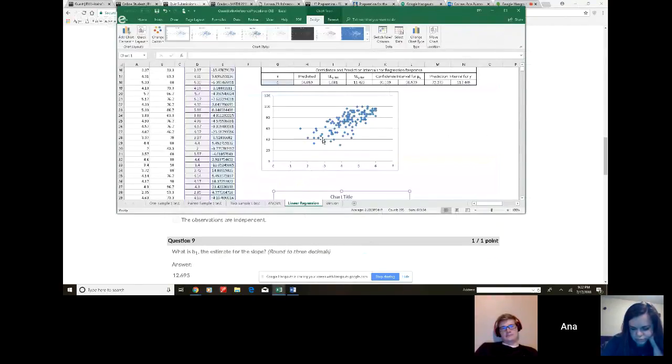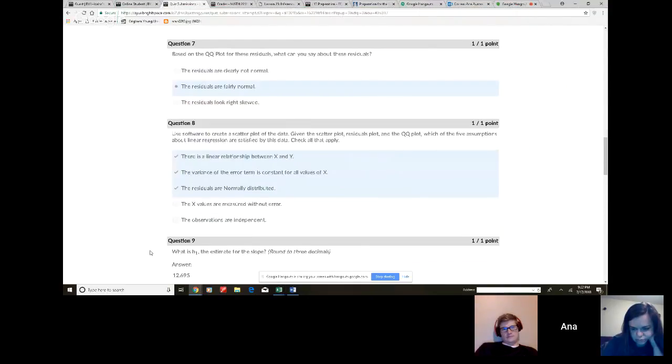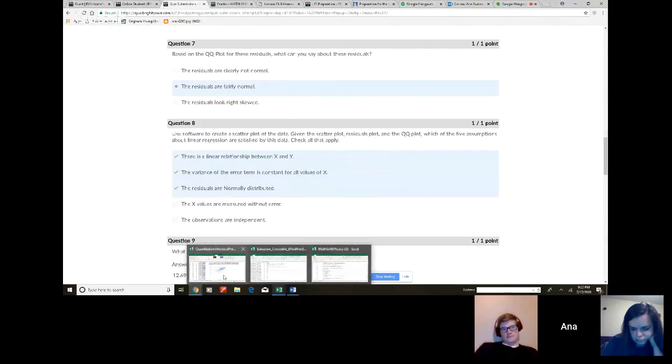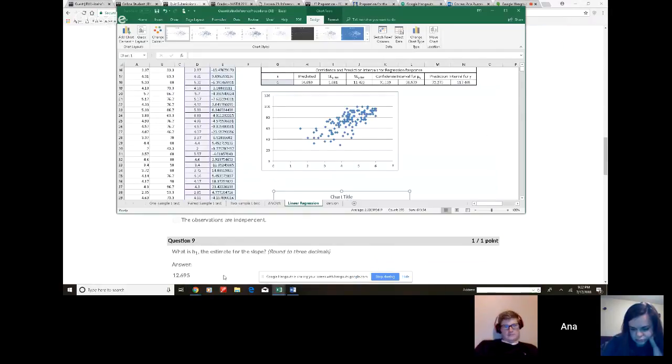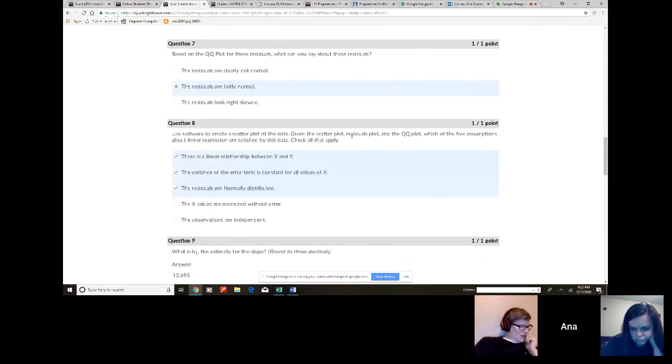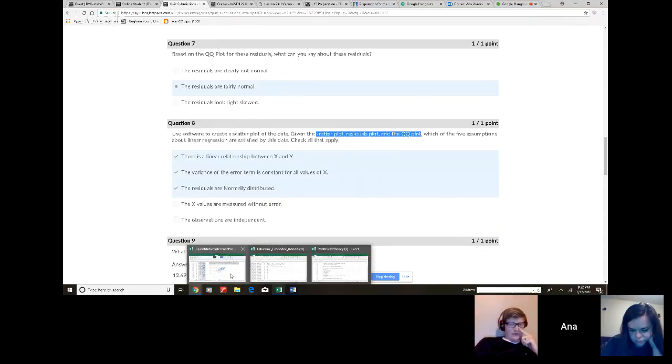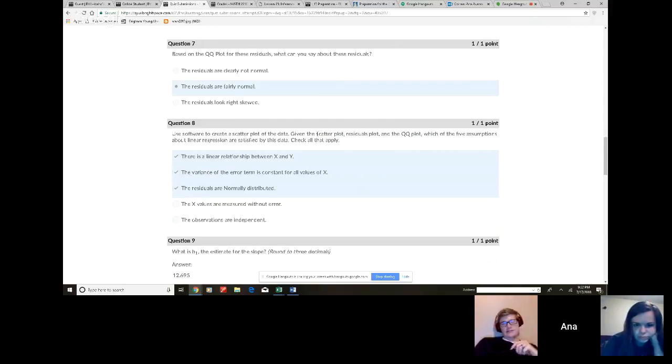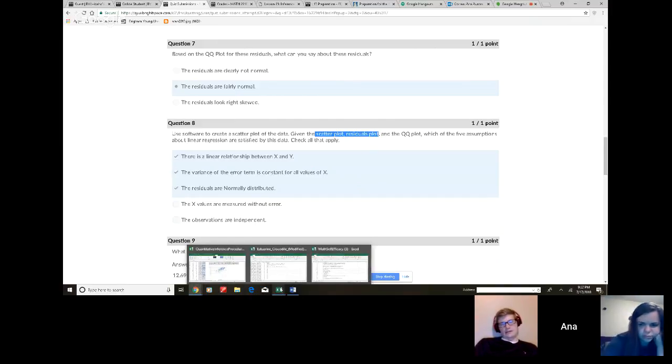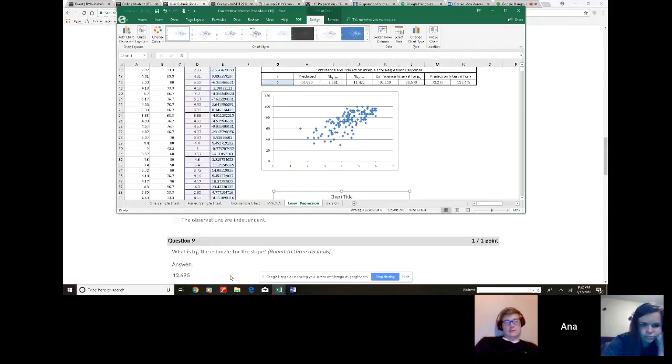So did you guys build anything to know? I got it from this chart. I was like, well, what kind of plot is this? I'm confused. How do you build any of this? I don't know if I'm making sense. No, I'm trying to tell you. The scatter plot and the residual plot are the same thing. You already built the scatter plot already. Those two are the same thing. At least that's what I get from it.